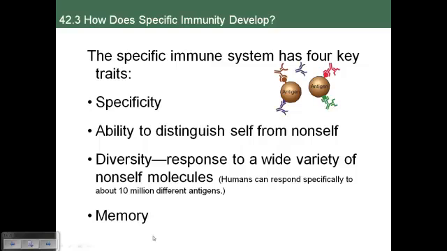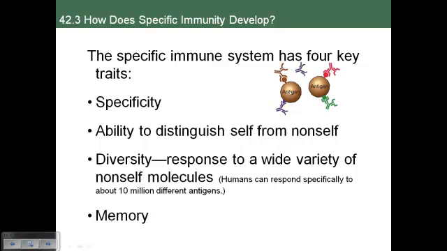You also need to have a diversity. So if you're going to have this specificity and one particular receptor is going to bind to one particular molecule, you need a lot of those. And humans, we have about 10 million different receptors that can bind to different antigens. I can't get my head around that. That's too big of a number for me. And not only that, but then they have to find each other in your body, which I don't get, but it works. And then we have to have a memory so that if we get attacked again by that same thing, we can fight that off.